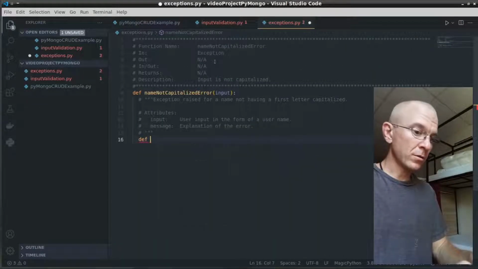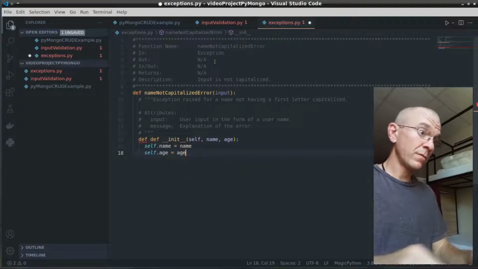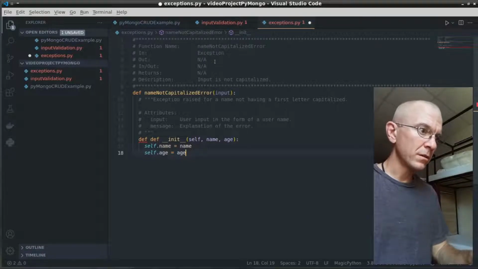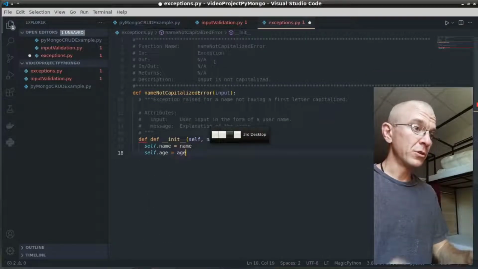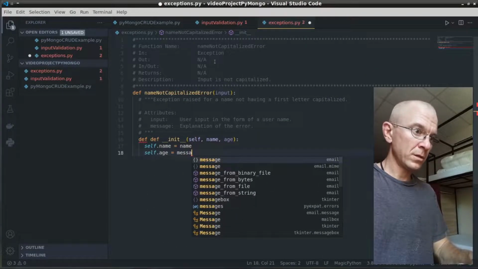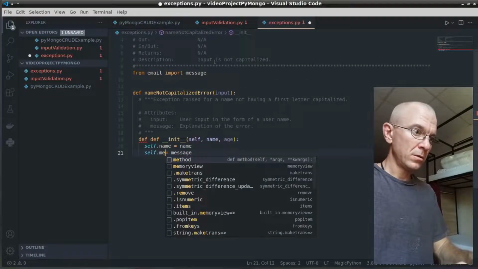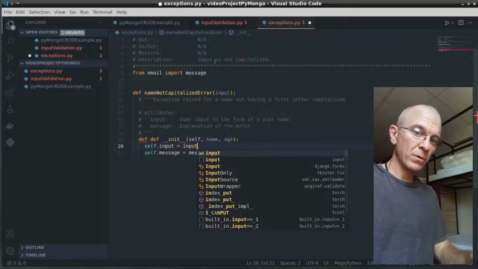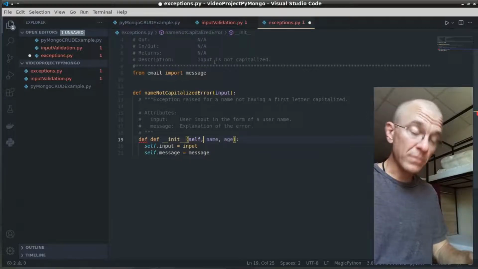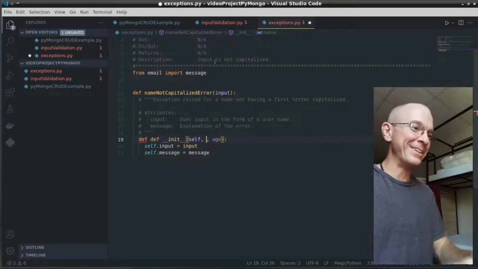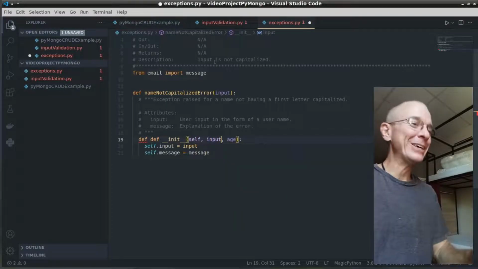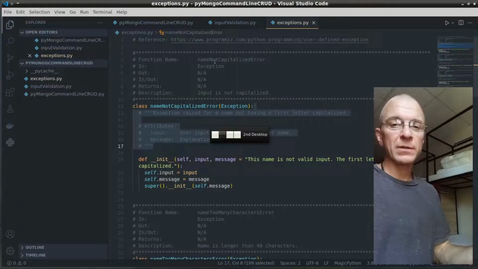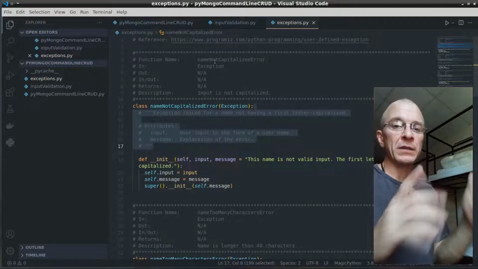We're defining our constructor. There we go. Self, name, age. What the heck is that? That was an autofill. We don't want that, but that's fine. I can fix it. Instead, we want input and message. So this one's going to be message. This one's going to be message. This one's going to be input. This one's going to be input. I was trying to keep this below half an hour, but oh well. So we'll get there soon enough. I think we're almost done, to be honest with you, because this is all the more I'm going to cover, because the rest of these are just carbon copies with a few tweaks.